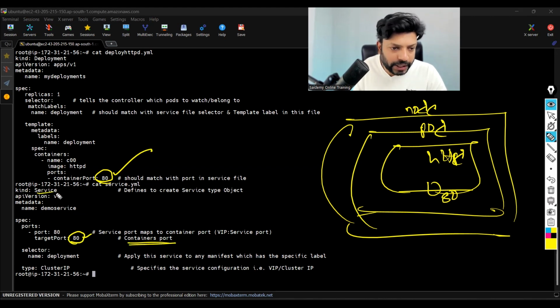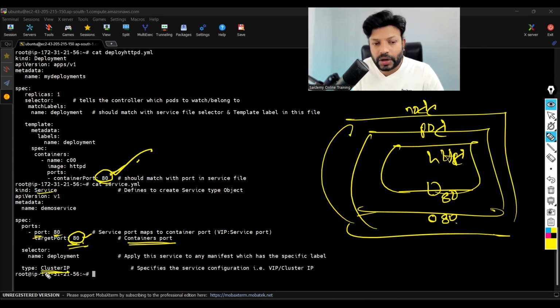I'm informing the service object that, hey service object, I have opened port 80 in my container. Then the service allows you to choose one service port, that is port 80. Means I am selecting port 80. This is the service port. Then what type, what configuration of that service object are you creating? Cluster IP. Either you can say configuration or type. The service object I am creating, but what type of service object? Cluster IP type. So here, cluster IP. This IP will now be mapped to this port, and this port will be mapped to this port.